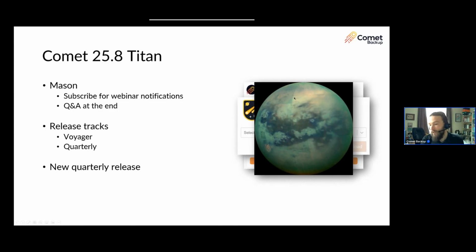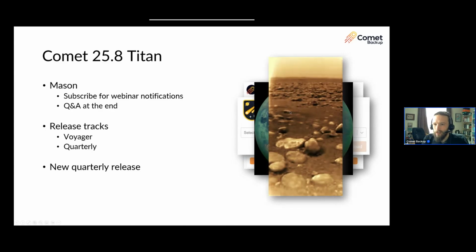Multiple spacecraft have visited Titan since the 1970s, and this is what it looks like when you land on it. This photo was taken by the Huygens lander in 2005, then airdropped a million kilometers back to us by the Cassini orbiter. So astonishing photo, the surface of another world.